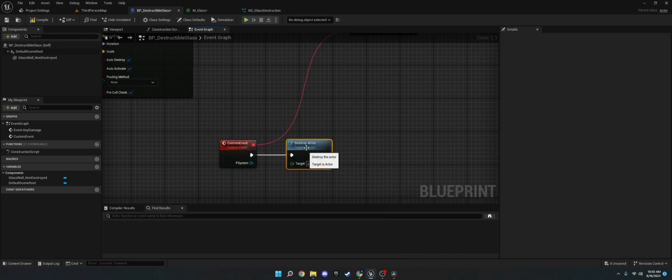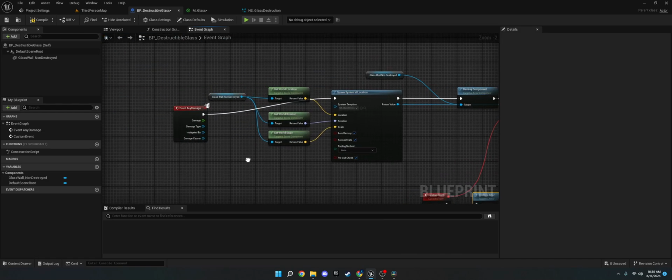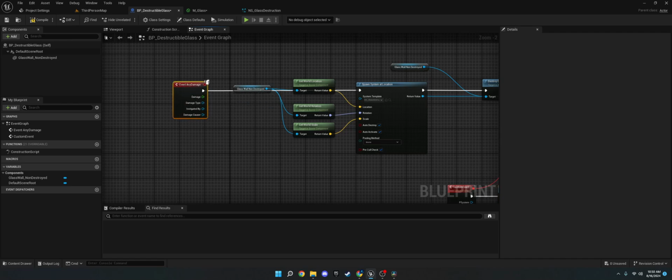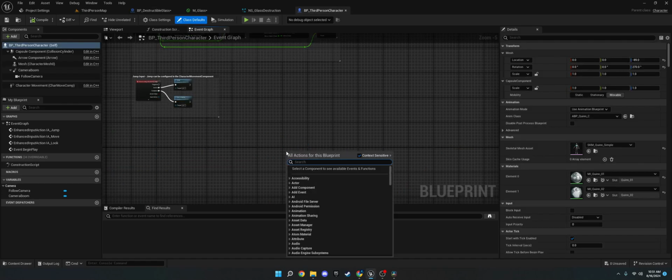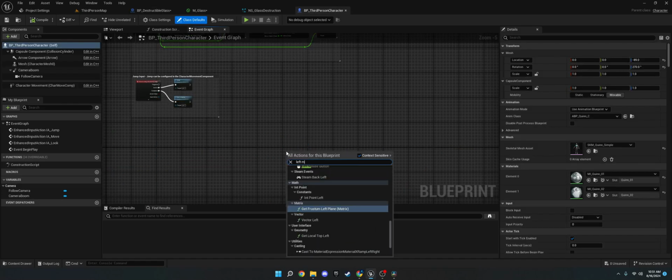What this will do is clean up the memory on your computer whenever this glass is fully destroyed and we don't need it in the level anymore. And one more thing we can do is play a sound whenever we hit the glass. So it'll shatter and feel polished. Okay, now I'm going to show you how I'm using the applied damage system.